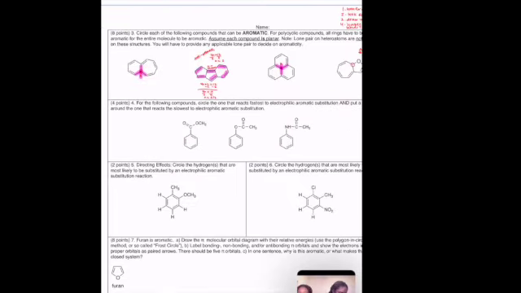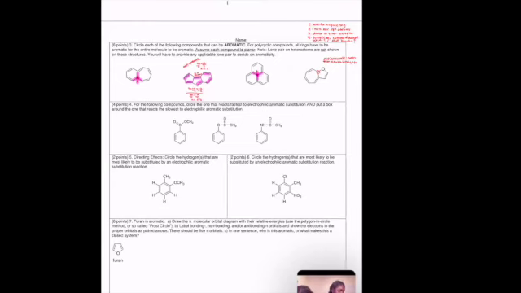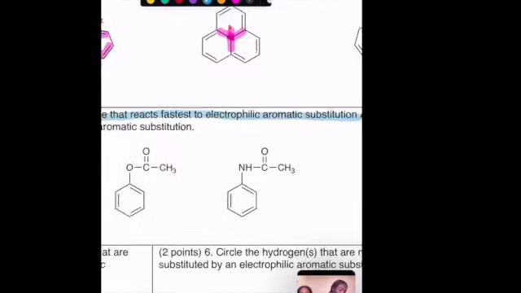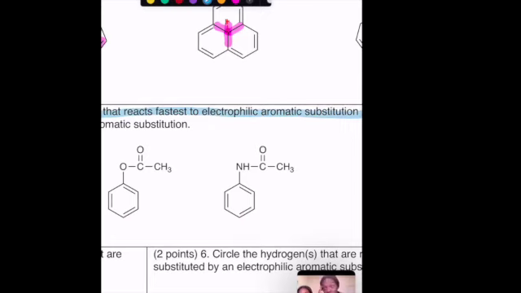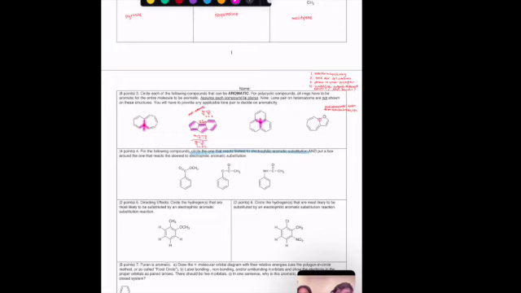Next. For the following compounds, circle the one that reacts the fastest to electrophilic aromatic substitution, and put a box around the one that reacts the slowest. See, this time we need to read the directions. If you would have glazed over this, you would have thought that you only have to do one thing, but you have to do two. So that's why you read. Please make sure to read what he's asking you, because he might put nucleophilic aromatic substitution, and you were thinking electrophilic, and you're now in a slump. Everything is flipped. You circled instead of squared, and you squared instead of circled.